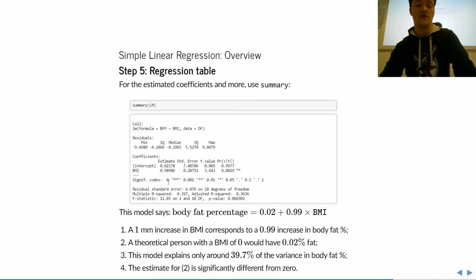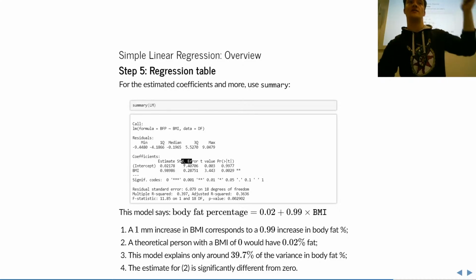Now, it says something else. These are estimates. So this first column over here is what you would look at first usually. Then the standard error is a measure of uncertainty. So okay, this 0.02 is the estimate, but actually the standard error is quite large. So it doesn't necessarily have to be 0.02. It could be a slightly different value. And because the standard error is so big and the estimate so small, if you divide an estimate by a standard error, that's a one sample t-test, because we're comparing its mean to 0.